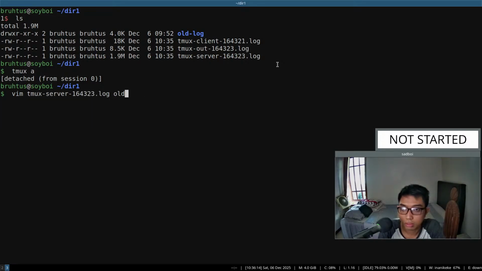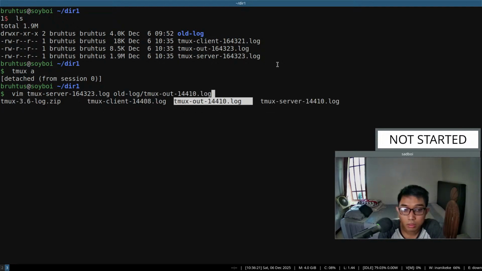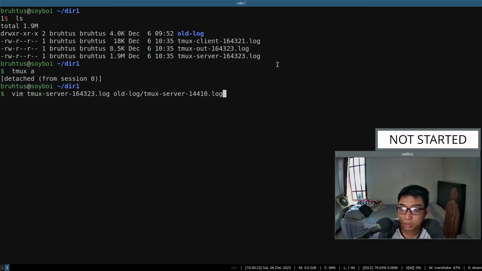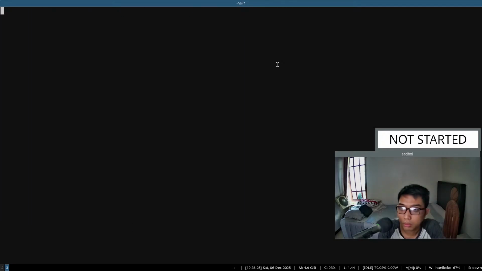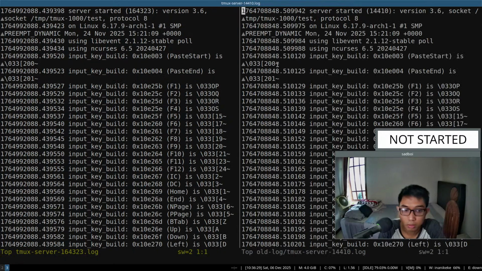Server with the, this is the old one. Oh, it's going to take a while.